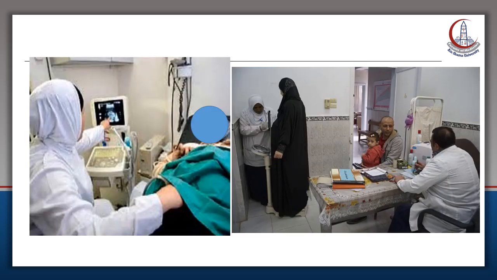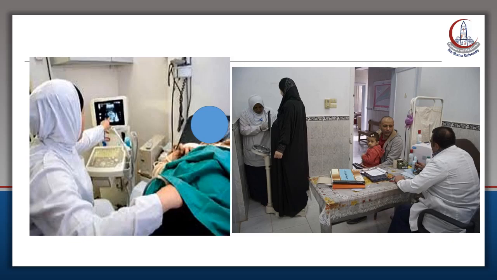First, the antenatal visits. There is a schedule for the antenatal visits: once a month in the first 28 weeks, and then every 2 weeks until 36 weeks, and then every week till delivery if everything is normal. So if a woman had 5 antenatal visits to the primary health care during her pregnancy, she is considered to have the minimum required antenatal visits.